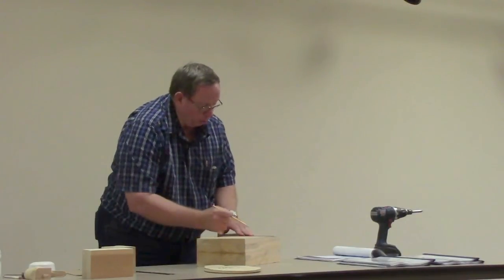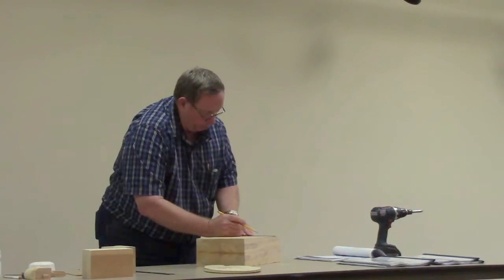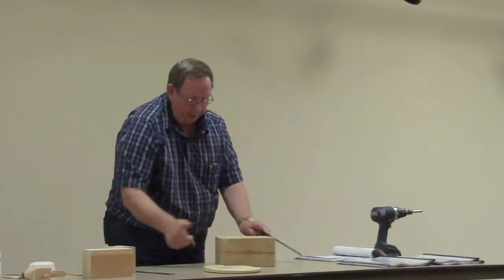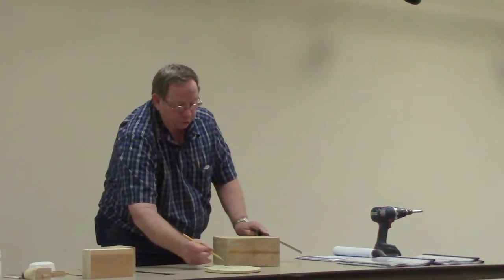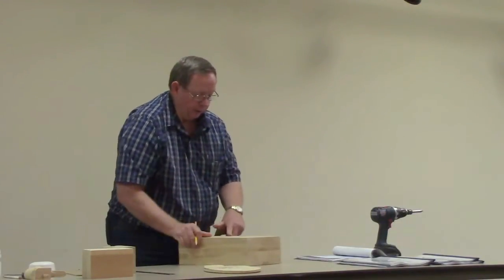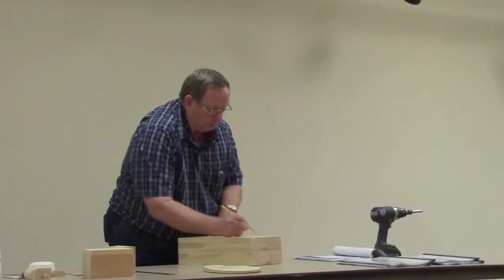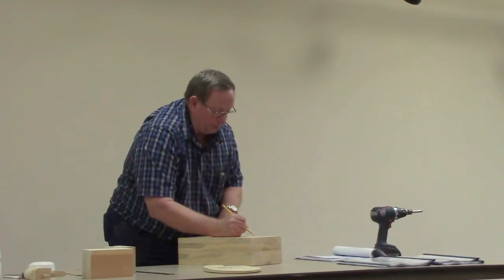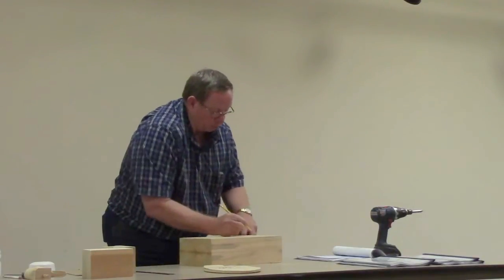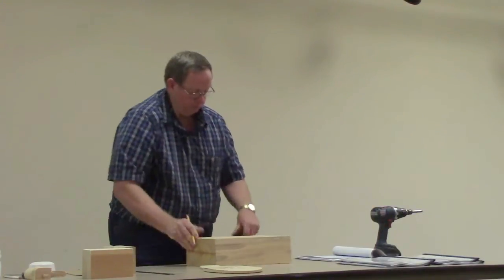Also, at the back of the bird, where the tail ends, it's so darn easy to get your tail off, so what I like to do is make these points. Sometimes when you saw your pattern, you get a little goofy with your saw and you lose an eighth, you lose a quarter. If you put the line all the way across here, you can see there might be a little fuzziness in your pattern. This one's actually back about an eighth, 3/16, but as I saw this, I know if I stop here and I stop here, I can fake the rest of this curve back in, so I can just touch this up a little bit and get that curve to where it matches that line.